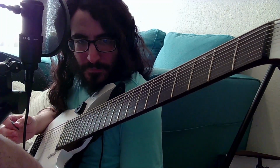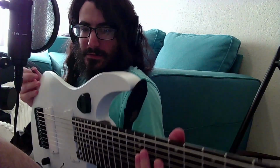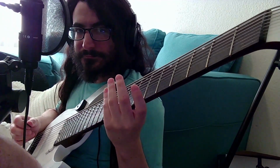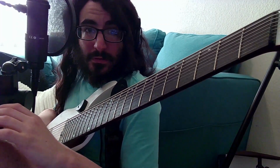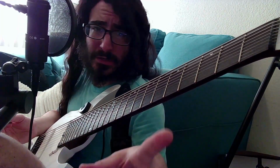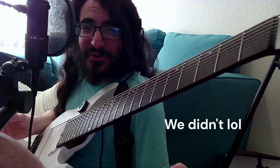Okay, so the body, it's a basic super strat body. It's got a lot of contours though, so it's really comfortable in this position. I'm sitting on a floor right now, so it's comfortable like this. You just gotta put your knee up. It's pretty comfy with a strap too. This setup was too long to set up, I'm not getting more footage of that. Maybe later. And if I do, then we'll cut this out. But yeah.